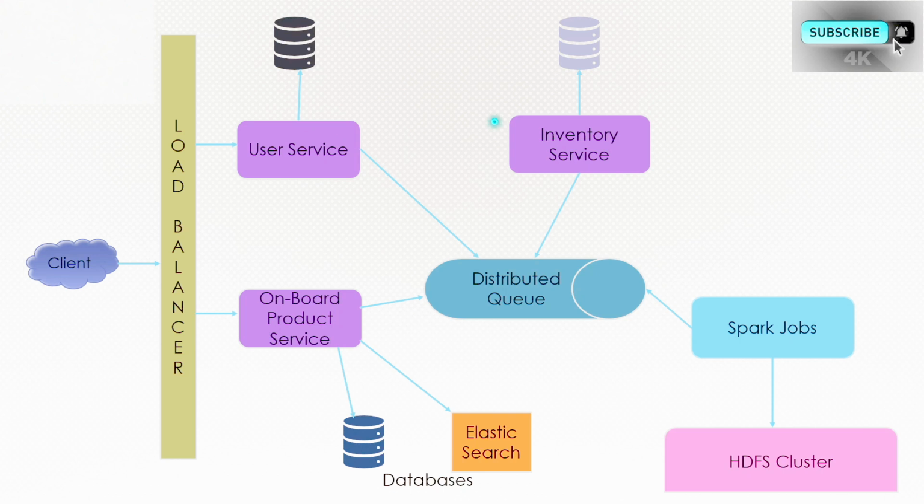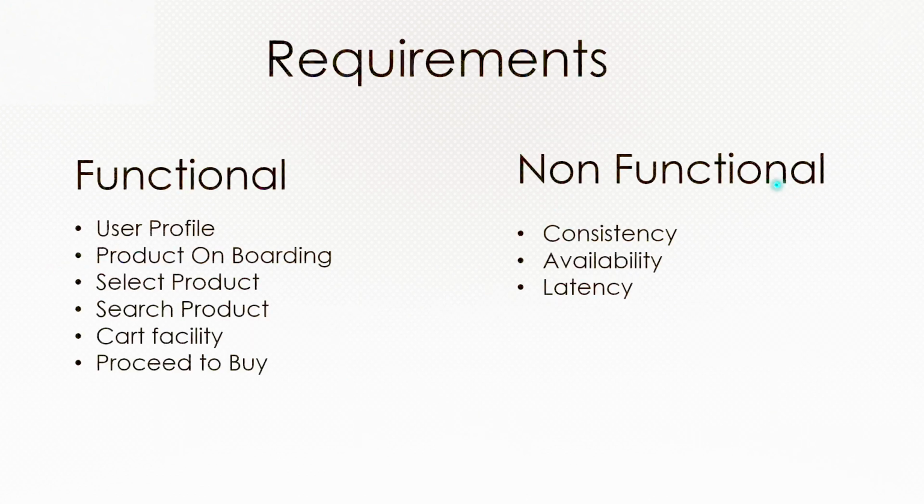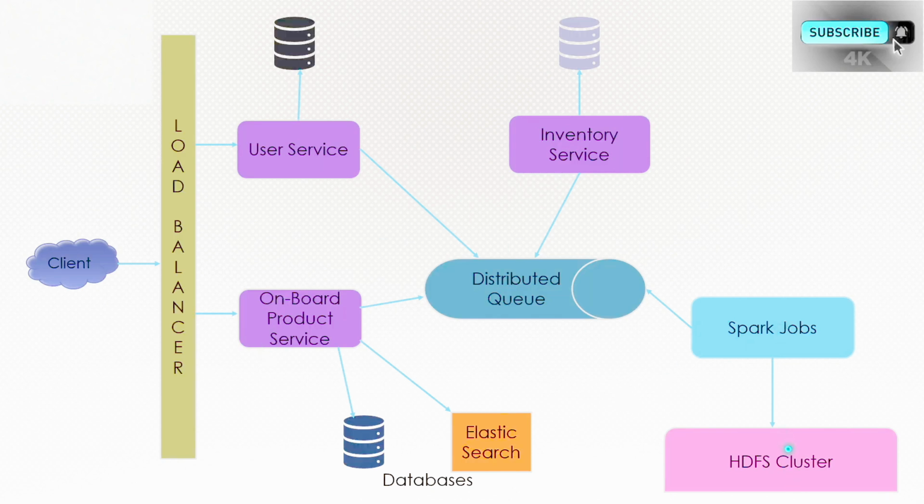So to reduce all those kinds of calls on our internal database, it's better we segregate these services. Now, the third service that we are dealing with here is some Spark job and an HDFS cluster. Why this one is required is that this will be carried down to the other parts of this system design also, and the functionality is very common. So when we talk about select product, cart facility, proceed to buy, there also we will have these two components, a Spark job and an HDFS cluster, and this is required solely for the purpose of coming up with a recommendation.